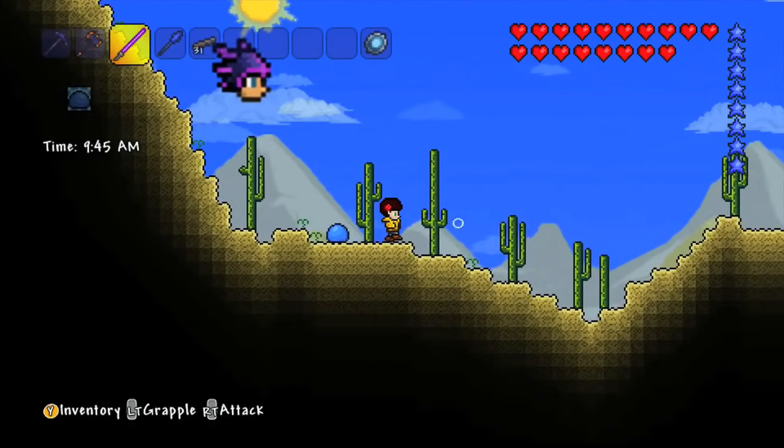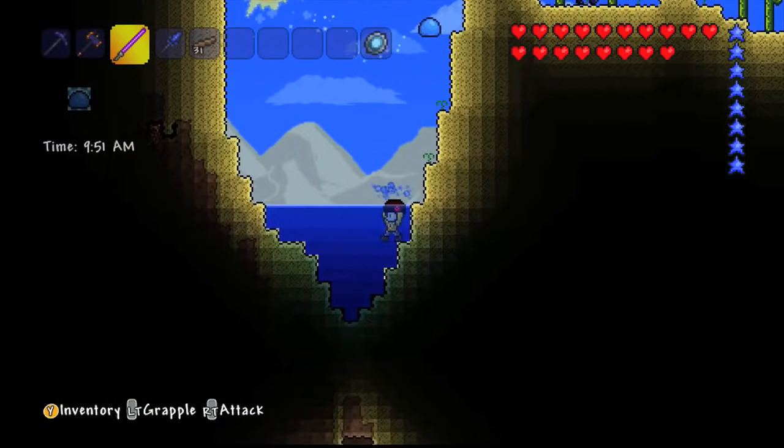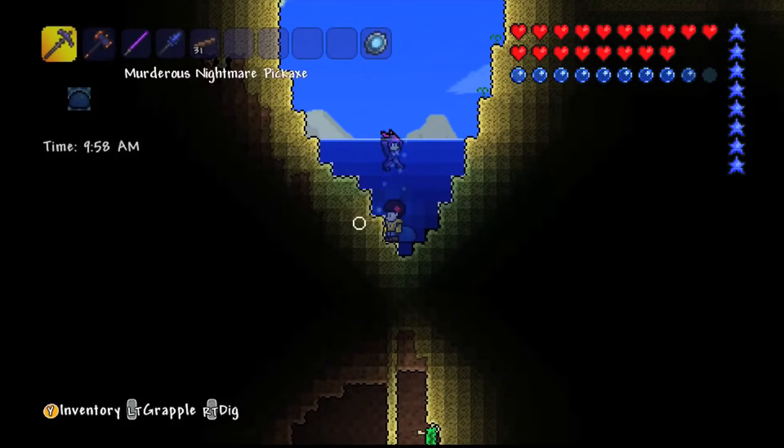Okay, it seems like the desert continues quite a while, which is, I suppose, handy. At least if I need any sand, I can get loads. There's a bit of water down there. Oh look, there's a tunnel right underneath there. Look, can you see something green just at the bottom of your screen?